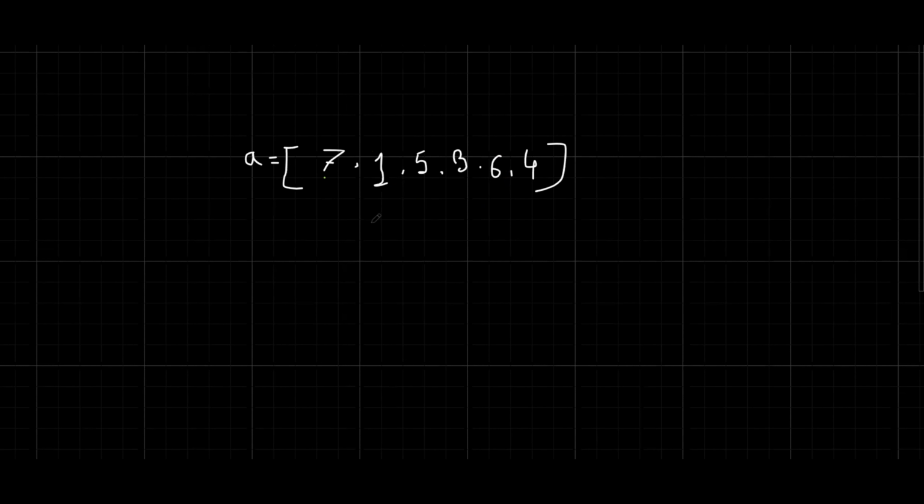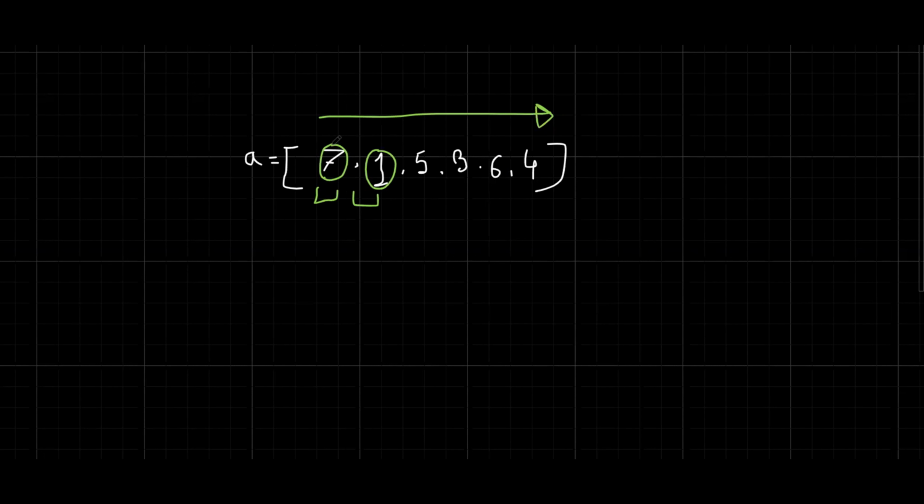The idea behind the solution of this problem is extremely easy. The main intuition is we have to run a loop from left to right, and in each iteration, we will check the two corresponding values. Suppose in the first iteration, we will check the values 7 and 1. So the condition is we have to check whether the difference of the previous element and the current element is greater than 0 or not.